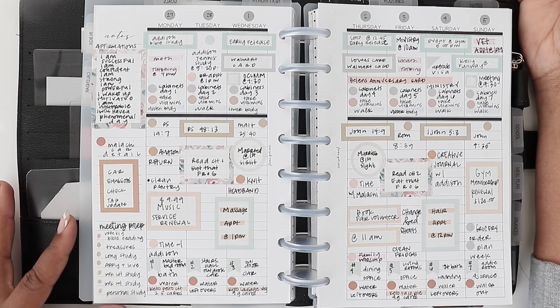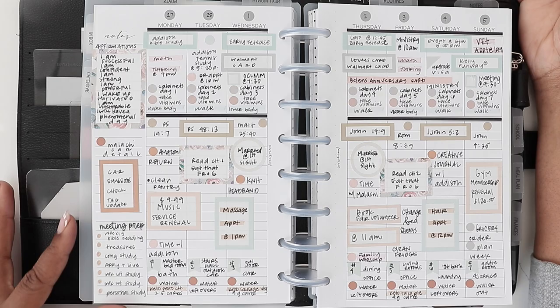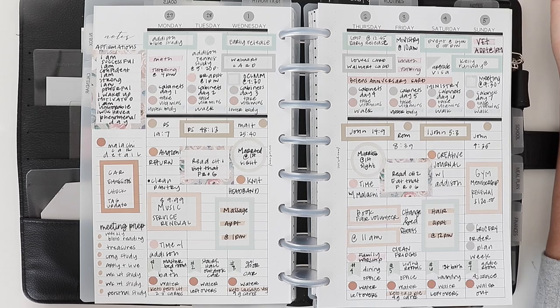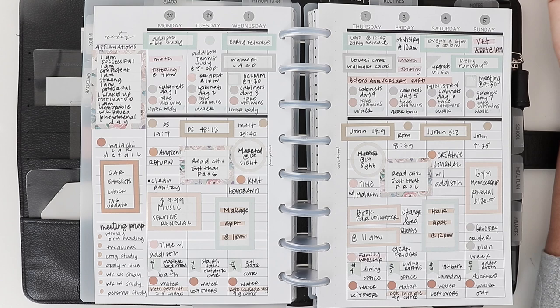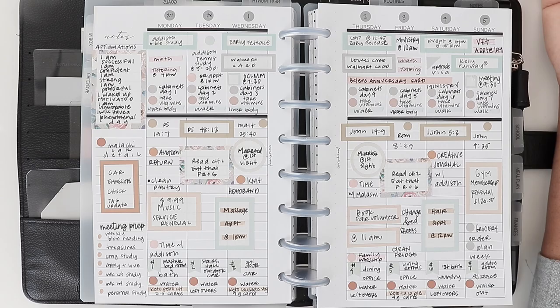You really want to use your planner to be productive. I find sometimes when my page looks full, I'm feeling really inspired and I want to tackle all the things. When the page looks empty, it's hit or miss for me to get things done, so I have to write it all out. So the first thing is your appointments, tasks, and things like that.